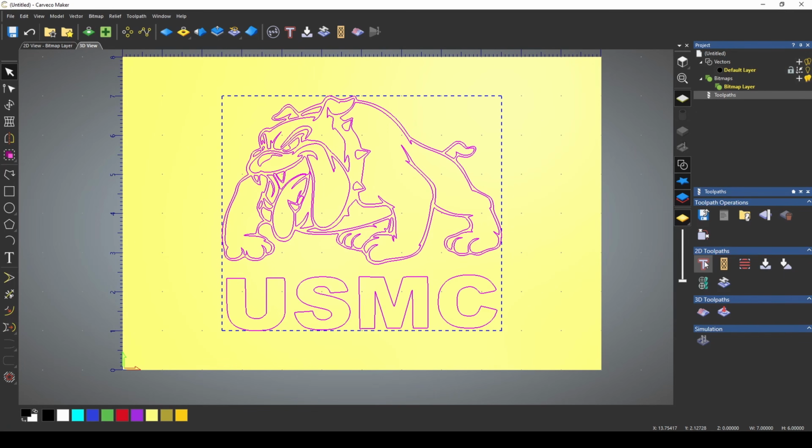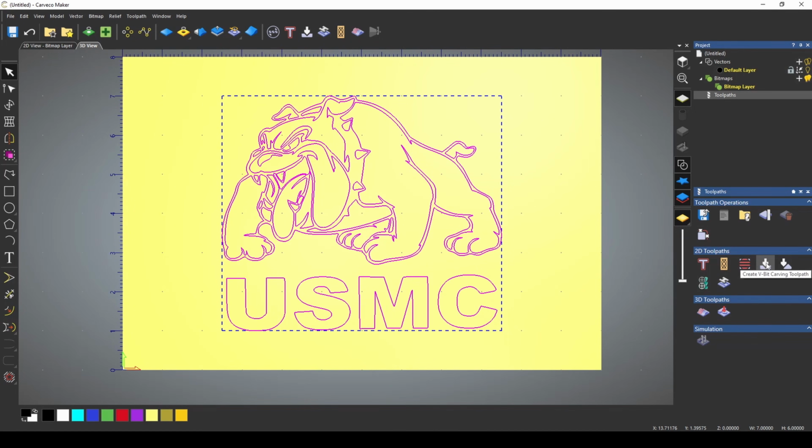So if I wanted to go around the outside of this and cut this out, I would be using a profile toolpath. The other toolpaths that you'll use a lot will be the area clearance toolpath. This is also called the pocketing toolpath. So this is a way to create an area clearance or a pocket in your design. So if you wanted to pocket these letters out, you would use the area clearance or pocket toolpath.